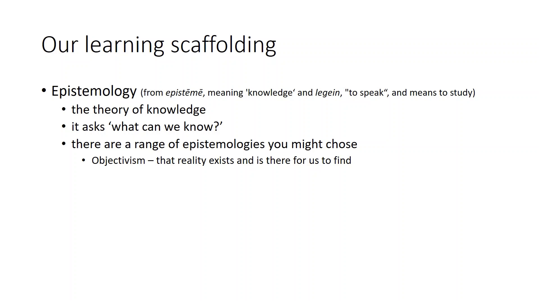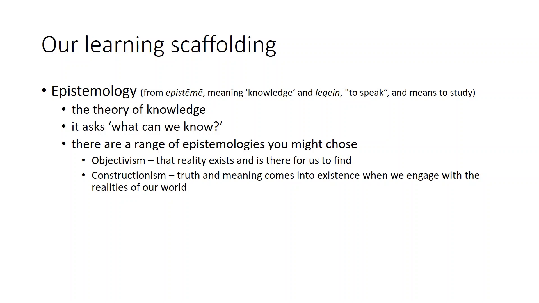In objectivism, the world is made of objects — buildings, tables, trees, things we've made — and you just need to go out there, find those objects, describe them, and understand them. The next epistemology is constructionism, where truth and meaning comes into existence when we engage with the realities of our world. Whilst there may be objects out there, they don't really have meaning or truth until we engage with them, understand them, and create meaning. A tree might be a tree, but it doesn't know it's a tree — other people don't know it's a tree until we apply our mind and knowledge and develop this.